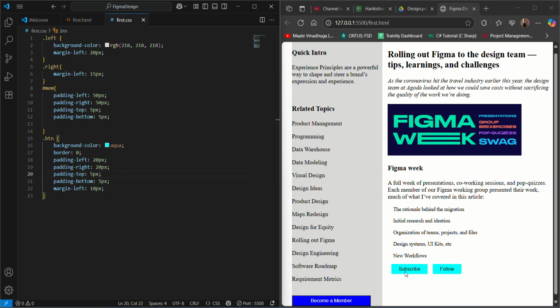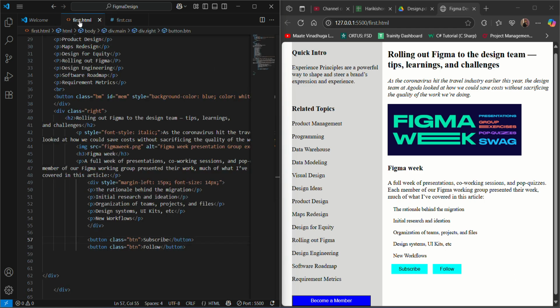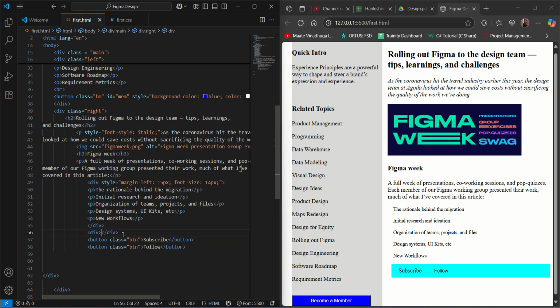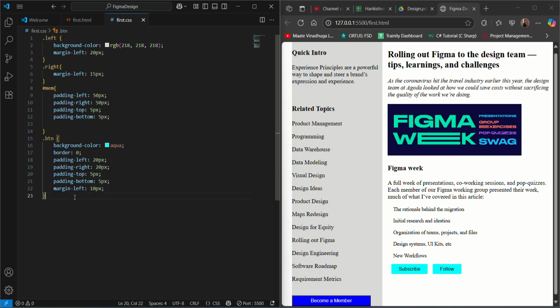Okay, to move both these buttons to the right side of the division, we need to give the div tag the class name btns. Need to access the division by btns.